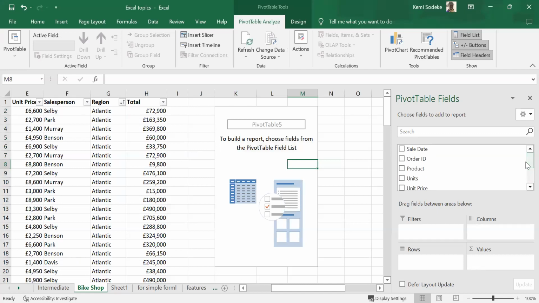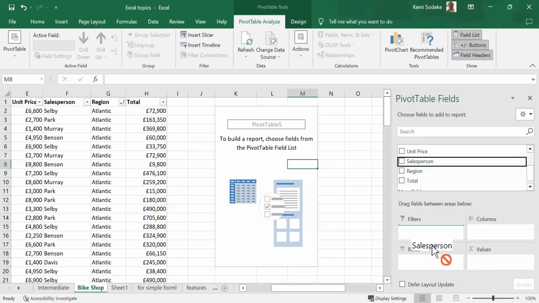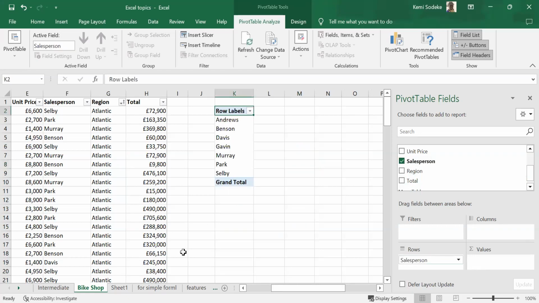In this case, let's assume I group by salesperson. I want to see how my salespeople are doing. So I want the salesperson on the row. I can just drag that to the row column.